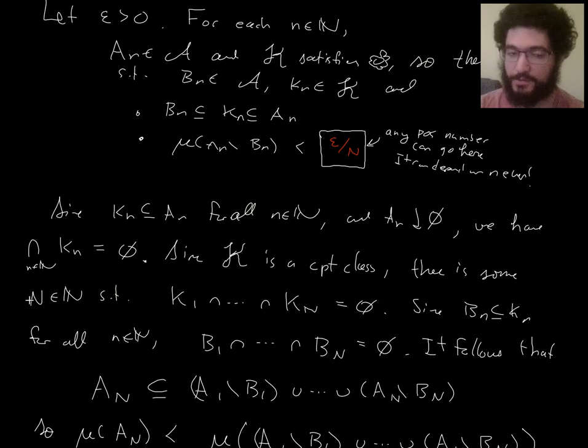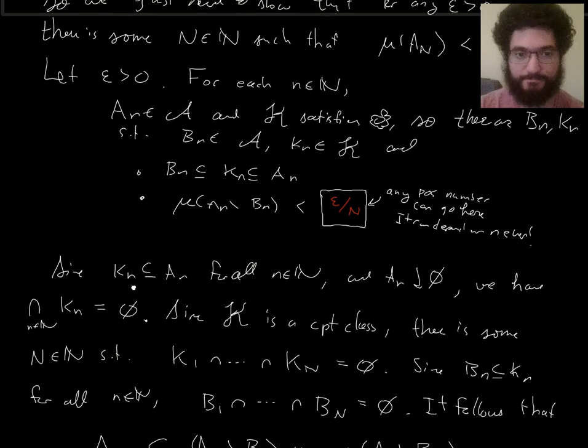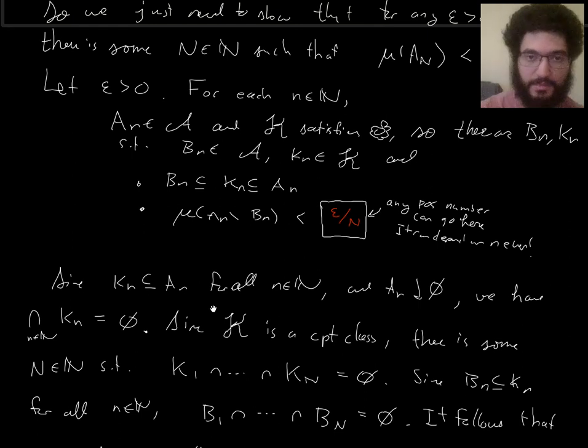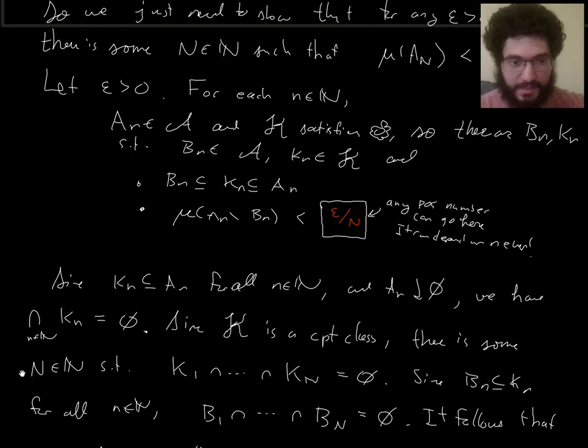Okay, but could we have introduced capital N earlier in the proof? No, absolutely not, because the capital N depends on what family of K sub n's we ended up with, right? A different family of K sub n's might make it harder to make the intersection empty, and then you might need a larger capital N. So capital N depends on the family of K sub n's, and the family of K sub n's was provided by the condition flower when we applied that condition. So the family of K sub n's comes from what we chose here.